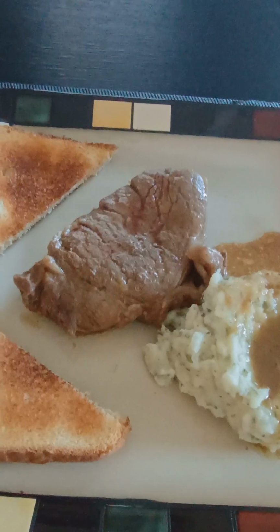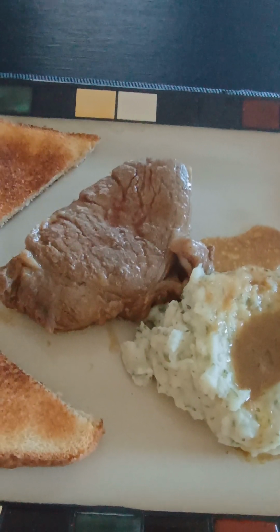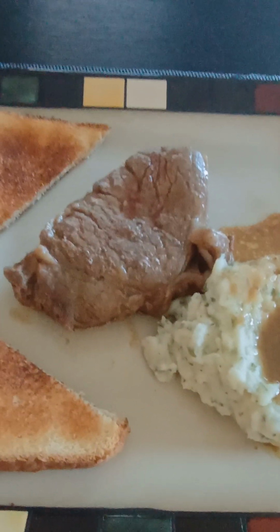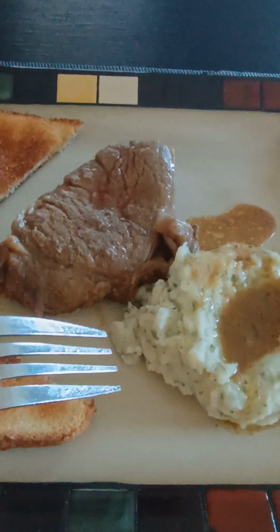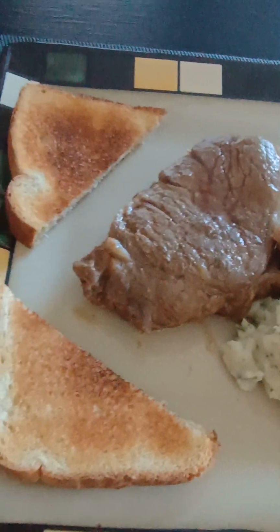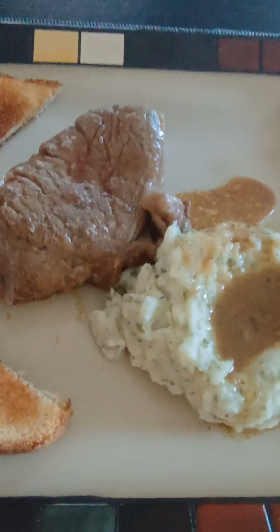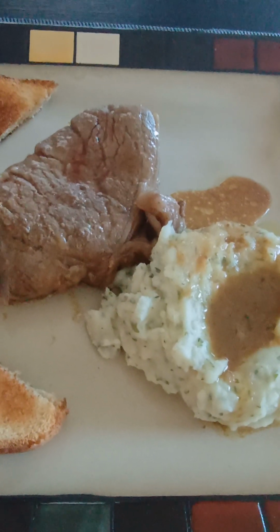And so what I've done is I had this beef, I want to say this was a large sirloin cut. And so what I did was I put it in a pan and I braised it on a pan top, or sauteed it in a pan. And I'll tell you the recipe for the sauce in a second. This is basically a bag of instant potatoes to which I've added a lot of parsley, and it's a good flavor. It's a good brand that I've had before. And what I do is I just add parsley to it whenever I have them, and then of course a bit of whole wheat toast. And so, what makes this what this is? I mean, it's a really good cut of beef, and I sauteed it slowly.